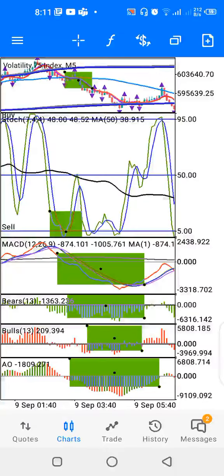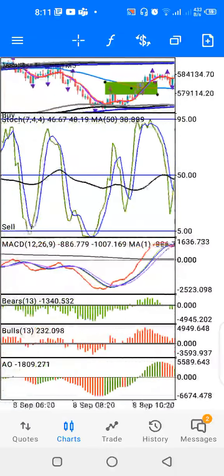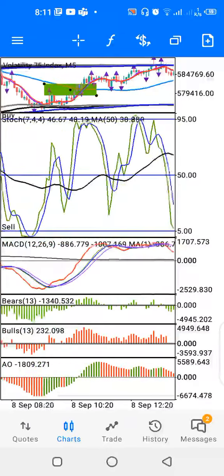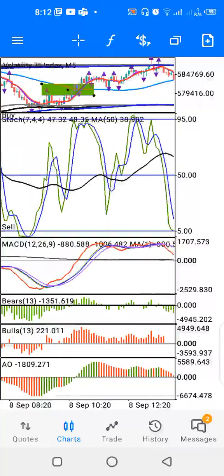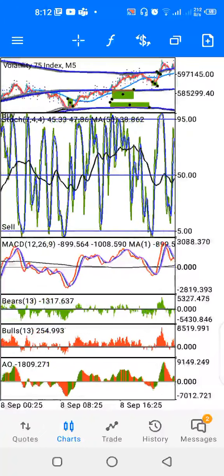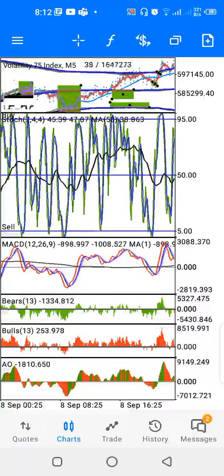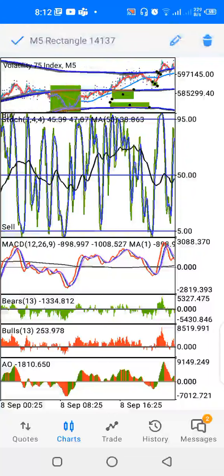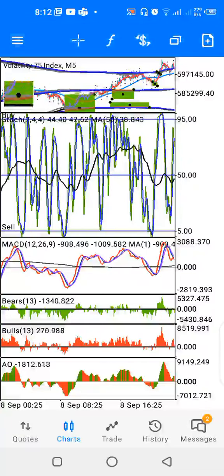Okay, so the reverse is the case for when to buy. Let me zoom out. Okay, this is your support. Around here is your support, and then confirmation is when the purple and the red line cross over above the blue line. Then you start to look for bullish candle lapping.